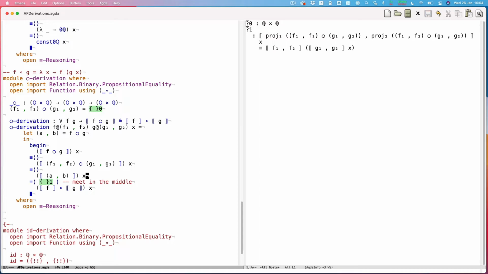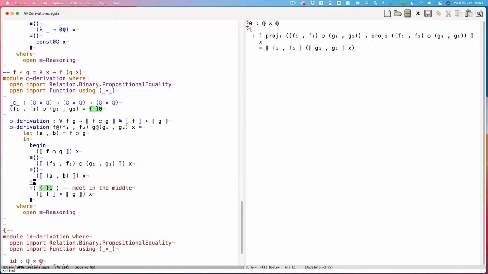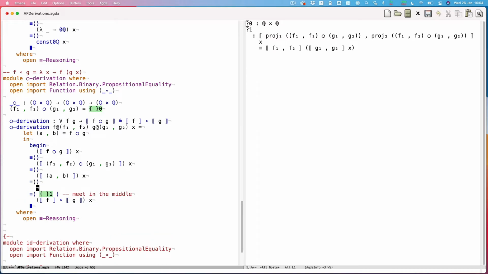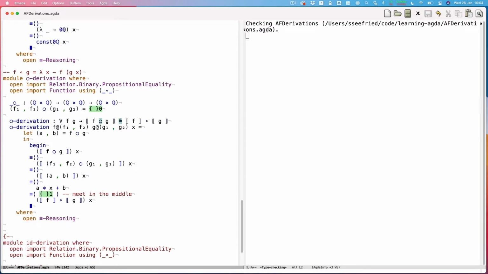So that's nice. And I can go a step further, which is to say, well, what is the meaning of a comma b? Well, I know what that is. It's lambda x, a star x plus b, all applied to x. And actually, I'm just going to go one step further and just put a star x plus b.